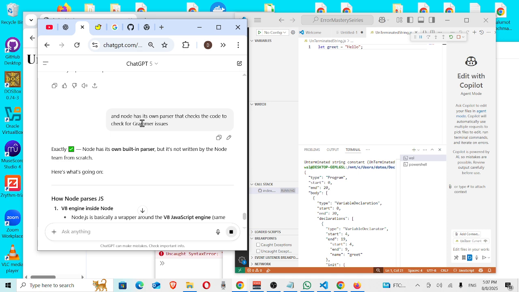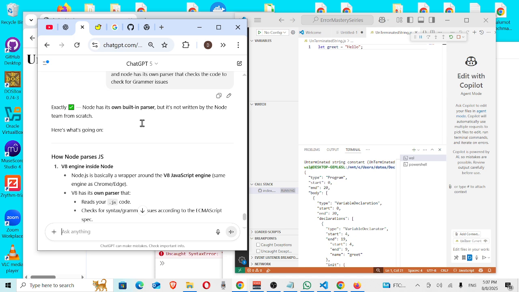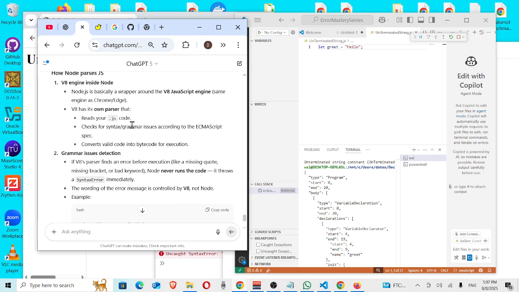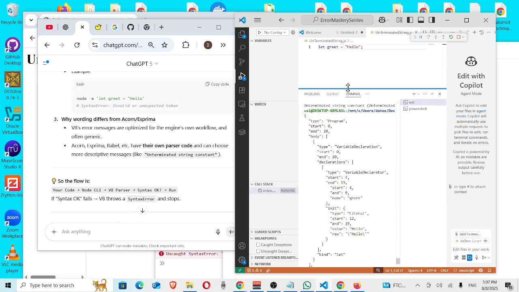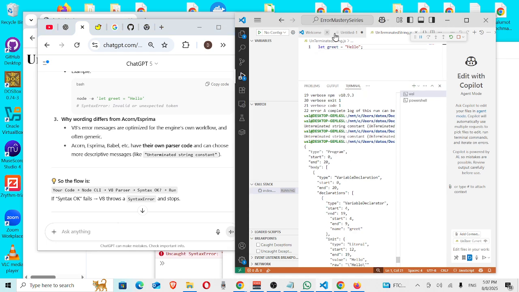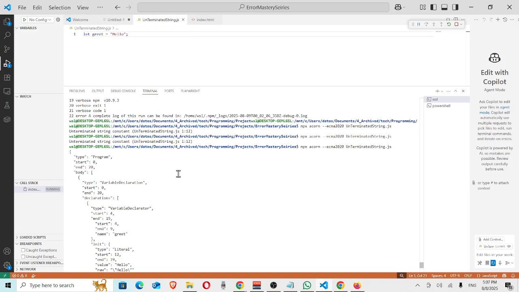But it's not written by the Node team from scratch. Here's what's going on. Node.js is basically a wrapper around the V8 engine. It has its own parser that reads your JS code. Alright, you guys. So we were able to generate the error correctly. We needed to install the Acorn parser and run it with Acorn. That's how we were able to get it.